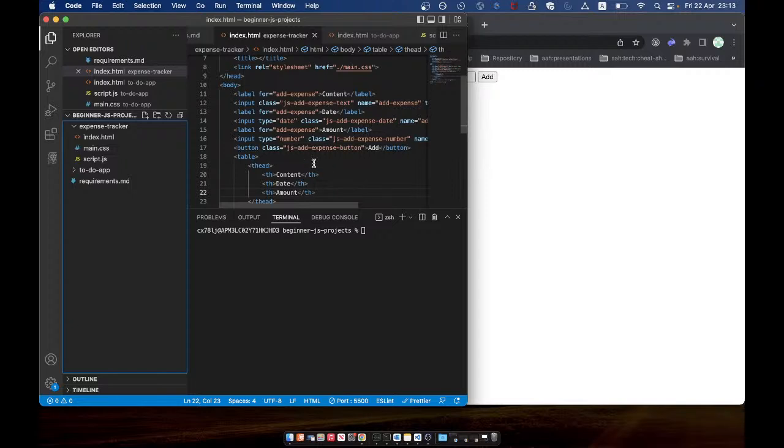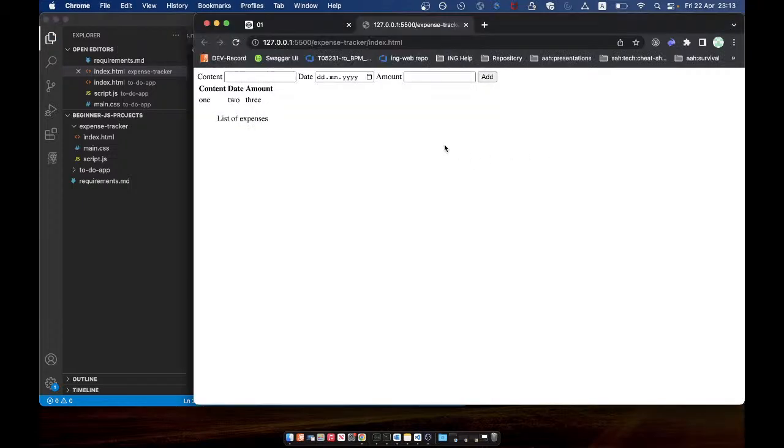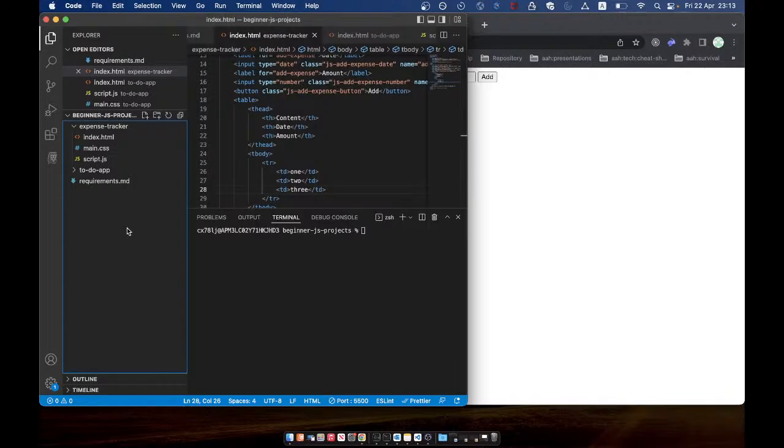Should we style the table? Let's just test this. What is it going to be? Okay.